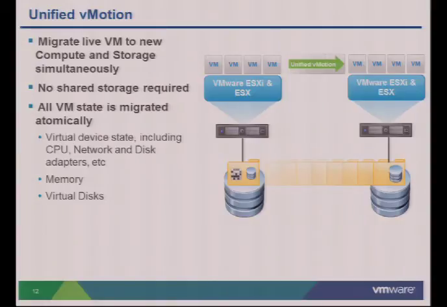So, for example, if you want, you can power on a VM on a host with only host local storage, and use unified vMotion to move that VM, its memory state and disk state together atomically to another host, potentially another host's local storage. All this data is sent over the vMotion network. There is absolutely no requirement of shared storage here. And again, this is still entirely transparent to the running VM. Maintains the same properties as the vMotion and storage vMotion.